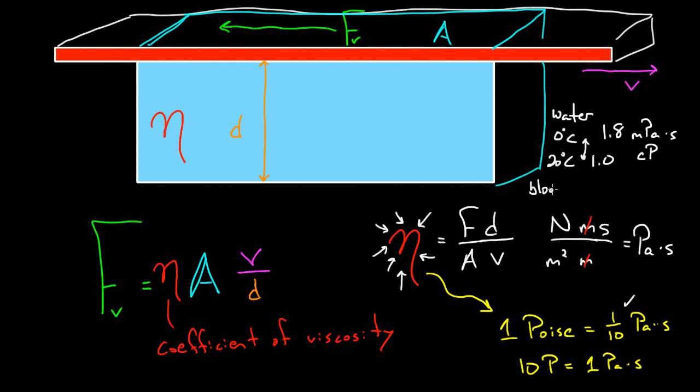Blood typically has a viscosity between three to four millipascal seconds, or centipoise. And then engine oil can have viscosities in the hundreds, around 200 centipoise. And then gases, gases would have viscosities that are even less. Air has a viscosity of around 0.018 centipoise.